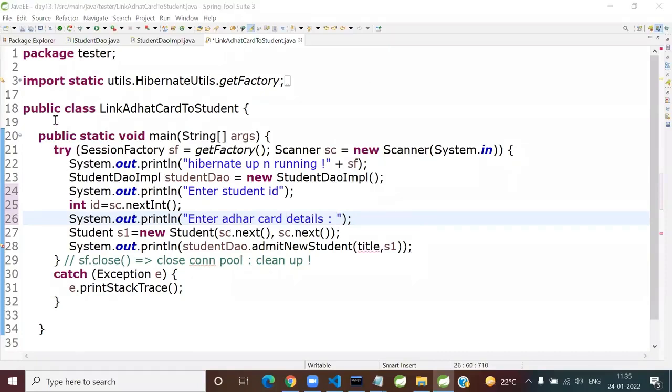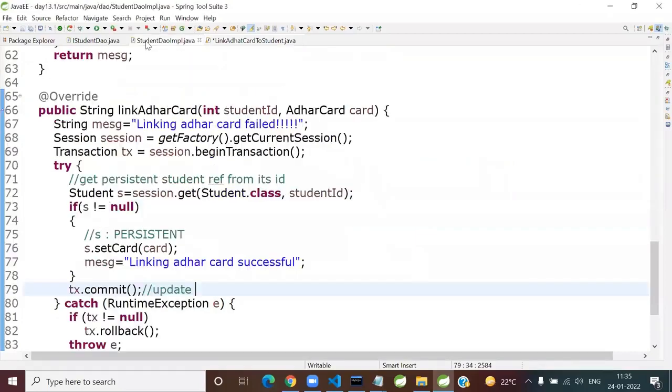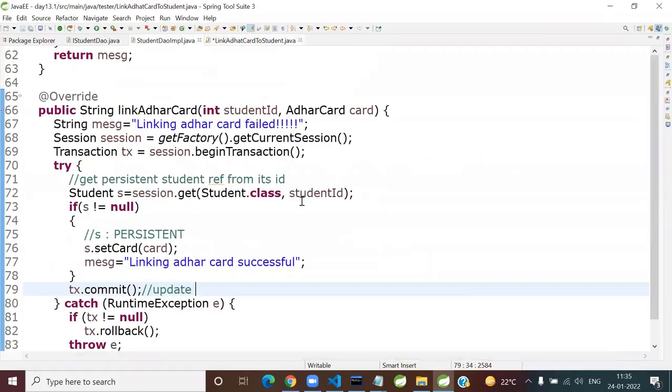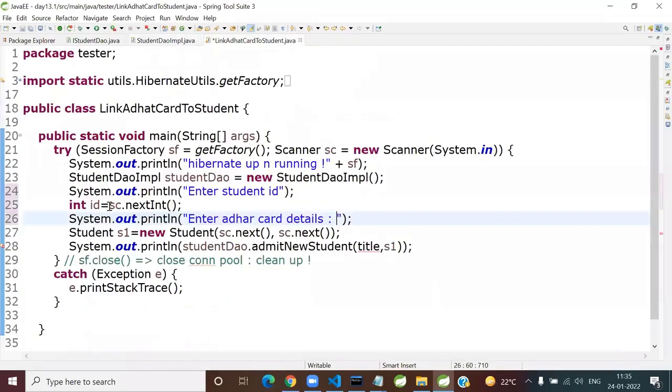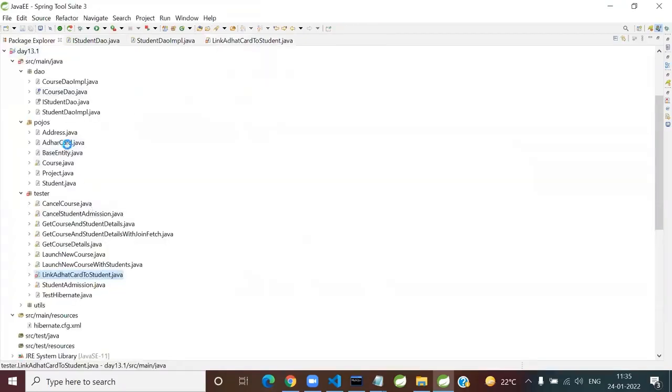Aadhaar card at line number 18. Which Aadhaar card at line number 18? Which line number 18 are you talking about? Oh, the spelling you mean. Okay, that can be this thing. Later I'll refactor it. Not a big deal. So here, what I wanted is, of course, I'll correct it, don't worry.